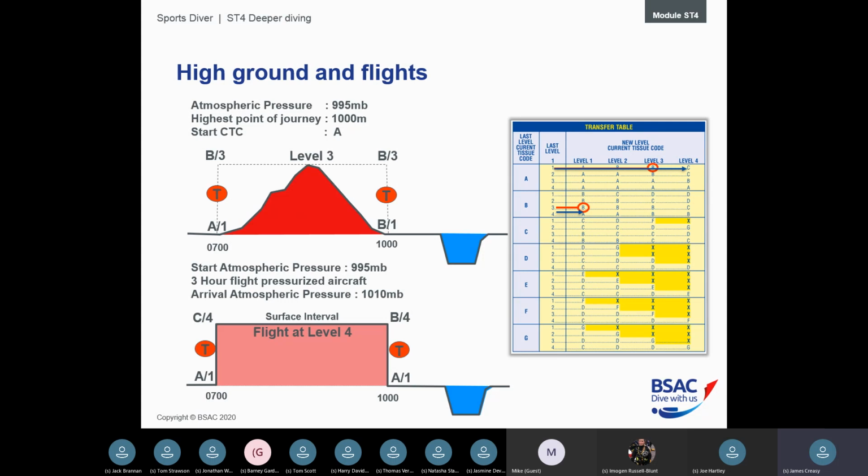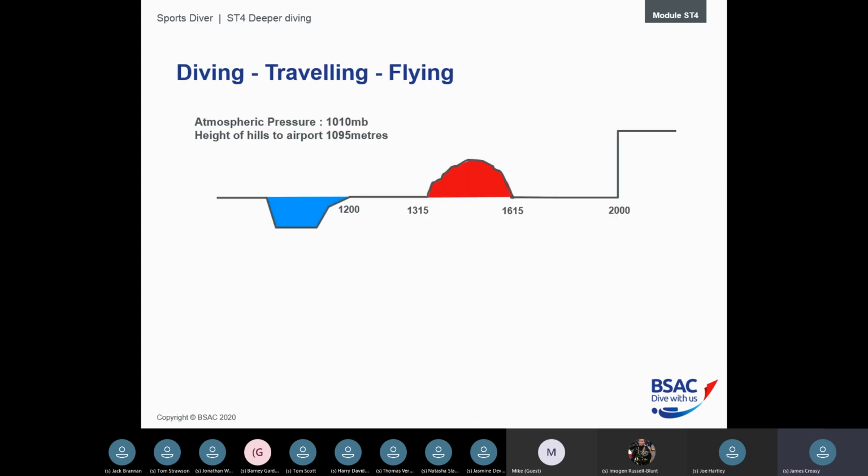But if you have a shorter flight, for example, and then you're landing somewhere that's at a different pressure or different height, it will be quite important and something you need to keep an eye on. That is probably one of the more complicated parts of doing sports diver. So if you don't get that to begin with, you can look over it in the books that you've got now, because you've all got the training pack.